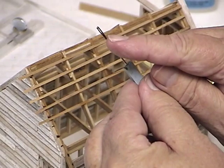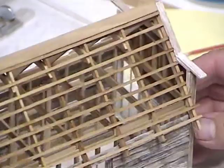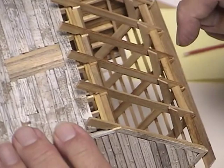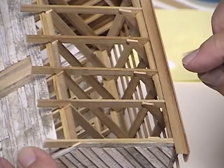Now here I'm pointing at the top of this. You can see it's black. And the reason it's black is because I find the way to clean this, after a while it plugs up, I keep a little candle going and just reach that tip over into that candle. Now there you can see that I've added one piece of wood up at the very top, right at the ridge, just to make for a good strong joint across the top of that ridge. Put one on both sides. But other than that, I just use those little thin strips of wood.